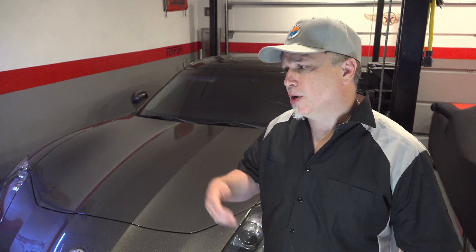I continued to drive the car. I have just a three-mile commute to work, so it really wasn't too bad. I had to charge maybe once every week or so — go to work and back for four days, then put it on the charger. I never really let it get below that 15-mile mark. When it did shut off the electric motors and the gas engine kicked in, it was quite violent — the jerk it would give you forward. So I made sure not to let it get to that point.